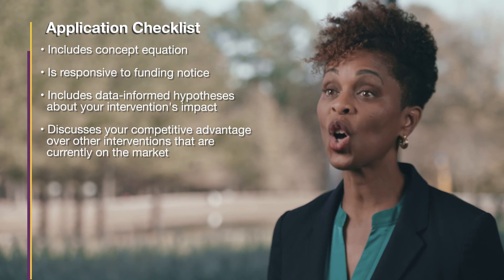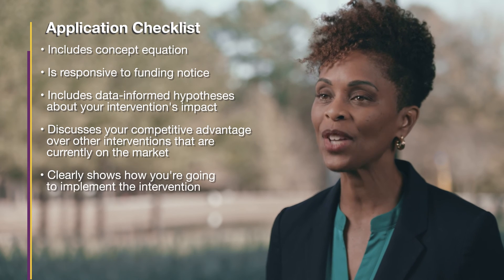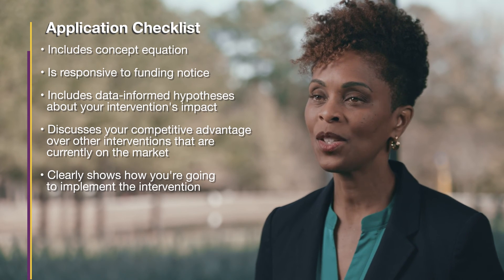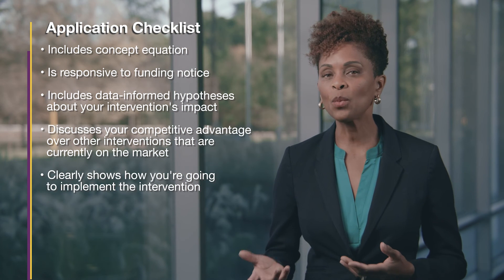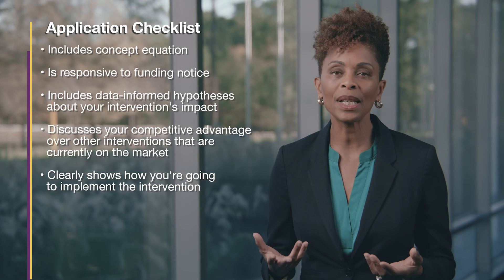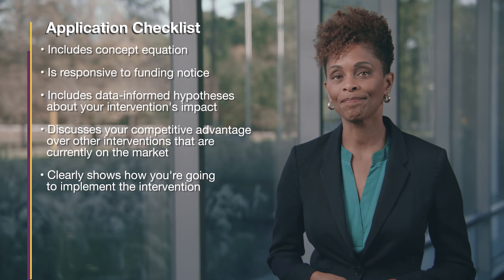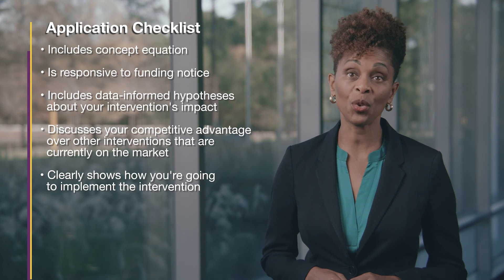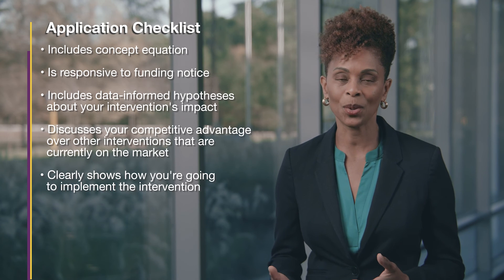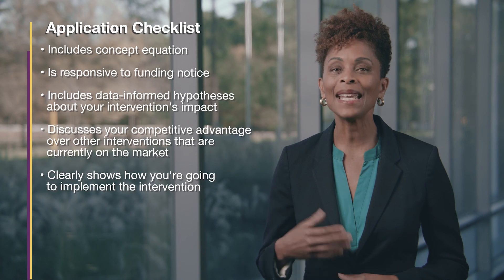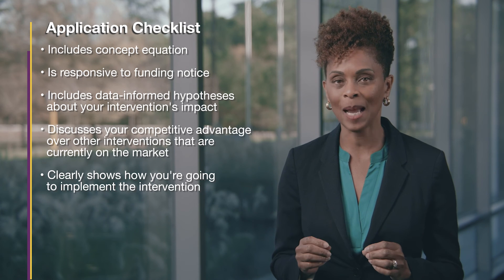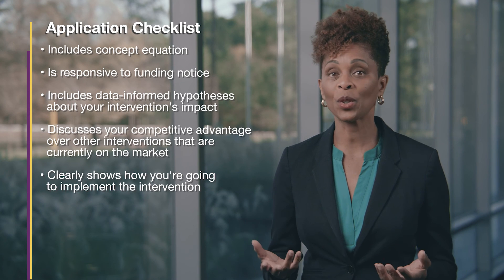The highest-scoring applications always use their aims pages to discuss how they're going to actually implement the strategy they're proposing, so make sure you are clearly tying your research aims to practical actions. For example, maybe one of your aims is to develop a prototype for an online professional development course to train clinicians in more culturally competent ways to address hypertension in Latino men. You might include specific objectives such as recruiting Latino men for focus groups to inform the prototype's development, developing the prototype, pilot testing it with both Latino men and clinicians, and iterating on the prototype based on feedback. Those are specific, actionable steps to demonstrate your proof of concept, which is a critical part of this application.